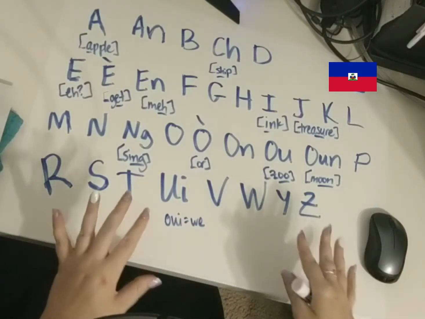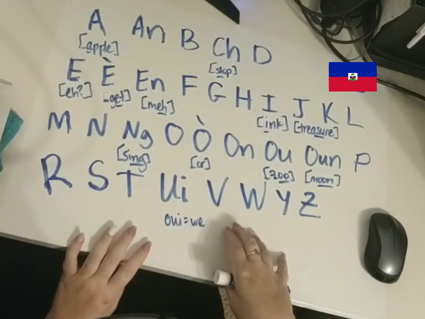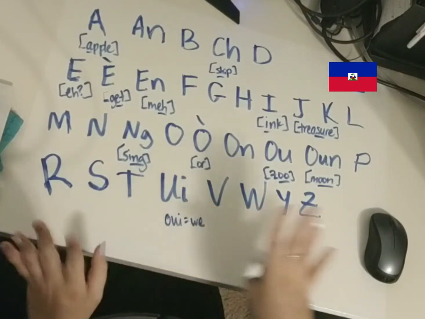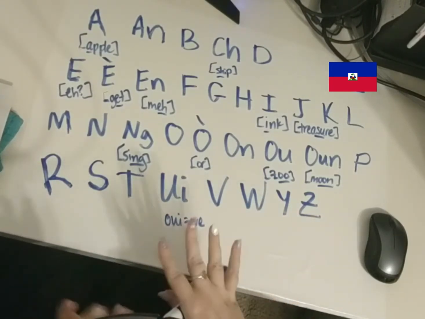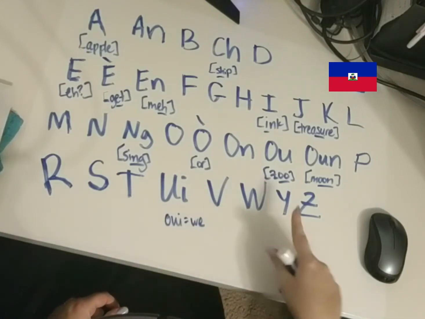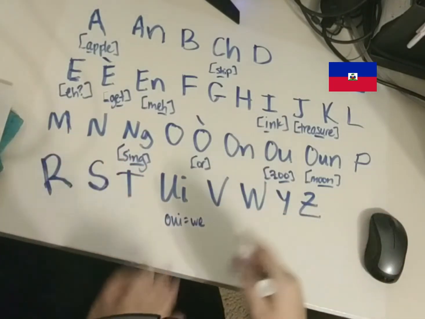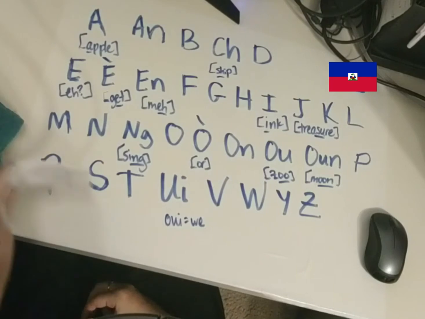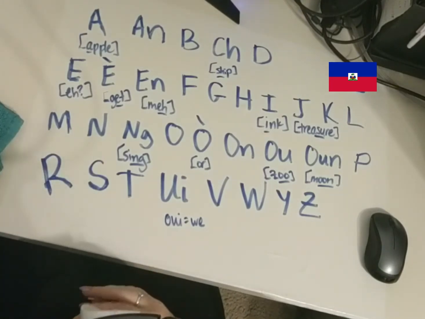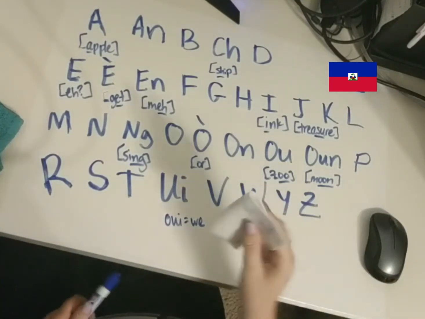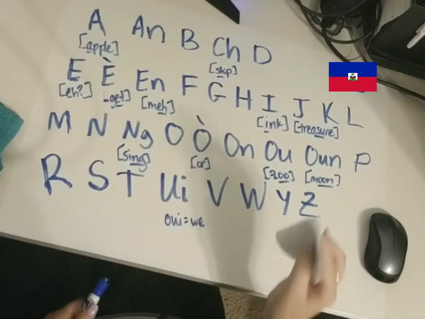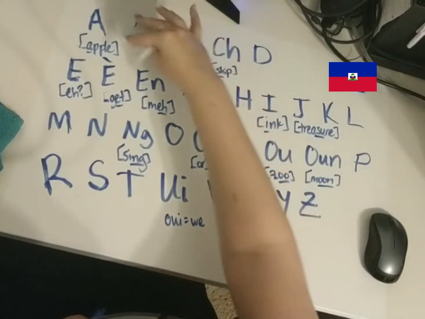I'm going to link in the description this song I found while I was learning this alphabet. It's been in my head for days and days. I've been singing it nonstop, and it ends in fa, wa, ya, za. So it's like all I can hear when I do the end. Check it out. It's really cute. So I'm going to erase each letter. We're going to say it together as I erase. You ready? We've got A.